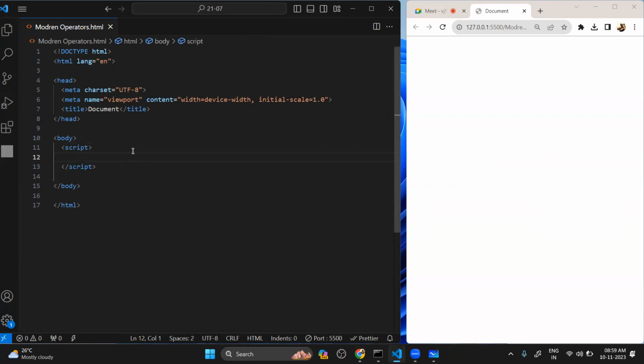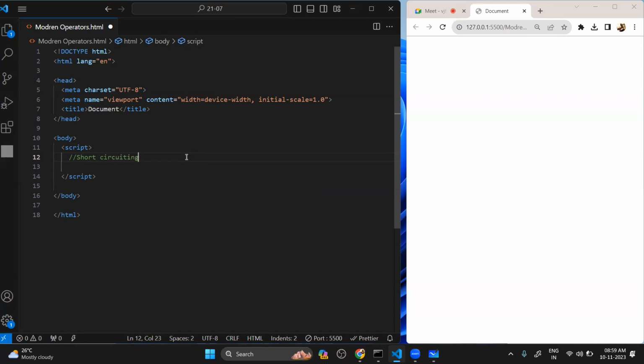In the modern operators, we're going to start working with things that are completely new to the language, recently introduced. We're going to start working with a concept called short circuiting.